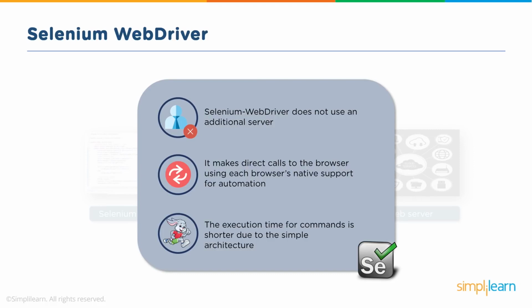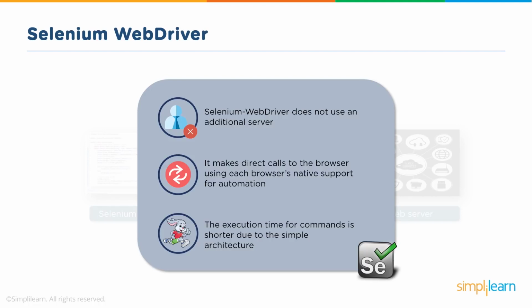Secondly, it makes direct calls to your browser using your browser's native automation support. Since there is no intermediate server, the browser is controlled directly from the operating system level itself. Now due to this direct communication, the trips we saw from the RC server to the browser, and from the browser back to the RC server and to the test scripts, this was an indirect communication. Since this whole thing was avoided, the speed of test execution is much faster than in RC. And the overall architecture of WebDriver, if you see, is much simpler than what RC provides. So this was the major drawback of RC, and this is where WebDriver replaced RC.